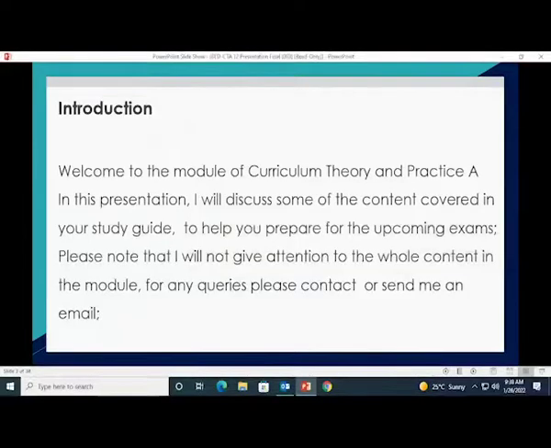Students, before you study, familiarize yourself with the learning outcomes in the beginning of each unit. Pay attention to learning activities and practice them to gain more understanding of the subject content. Study all the units in the module in preparation for the exams.